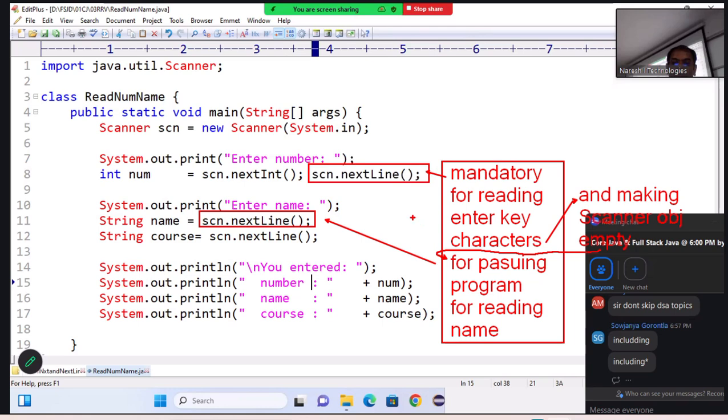Writing program again? You didn't write the program yourself. You're writing the complete program now. Okay, right.